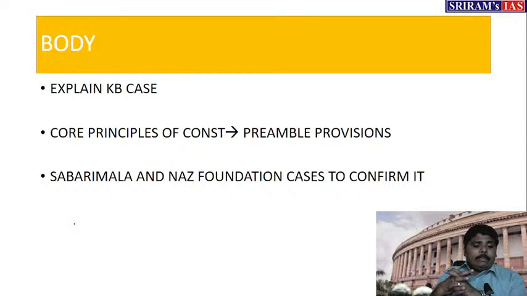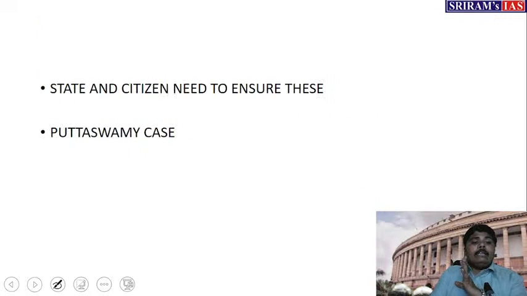And then, even in the case of Sabarimala or the Naz Foundation, recently we came to know that the supremacy of the constitution is being maintained. Whenever a question comes on religion or another area, even though some apprehensions are there, we don't stick to that. We strongly say the constitution is a supreme document, and if any law made by any authority violates it, that will be declared null and void.